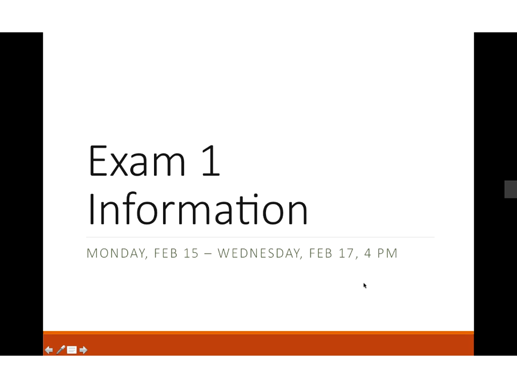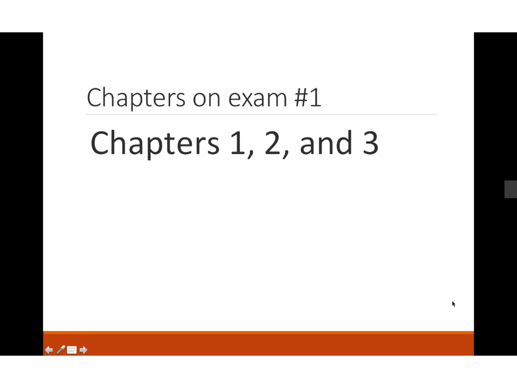Okay, so our exam is February 15th through February 17th. The exam chapters are chapters 1, 2, and 3. What I find on the first exam is that the average will be around 70%, 69, 70%, somewhere in that range. None of this is new. I said this on Monday, but I want to reiterate it. There is a practice exam. It counts as a quiz, and every time you take it, it will be different.